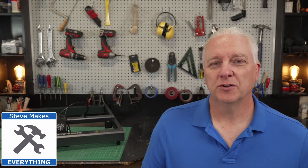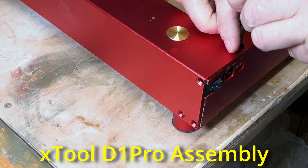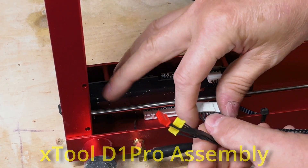Hey, it's Steve. As a YouTuber I get the privilege of looking at a lot of brand new lasers, but no matter whose name is on the outside of the box, when you open it they're all fundamentally the same. You pull out a big pile of parts, put the rails together and screw in a handful of screws in each corner, sometimes run the belts, sometimes string cable. It just sucks.